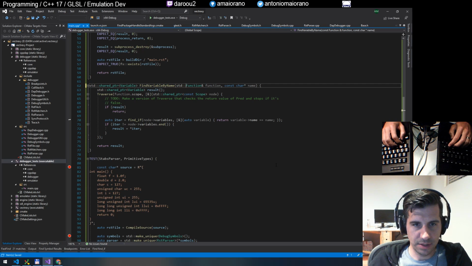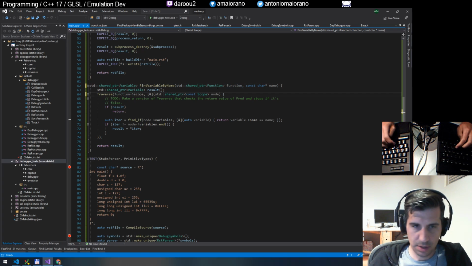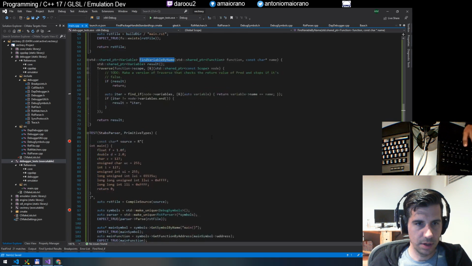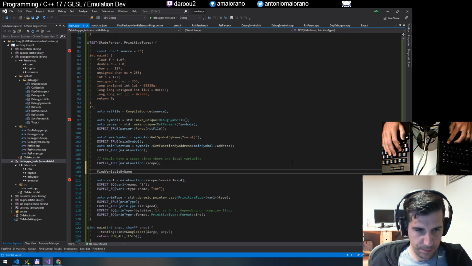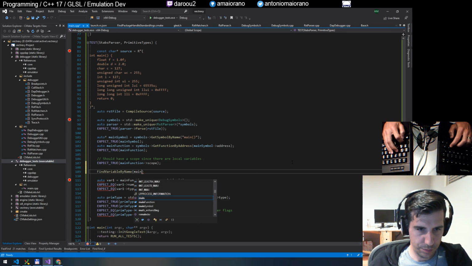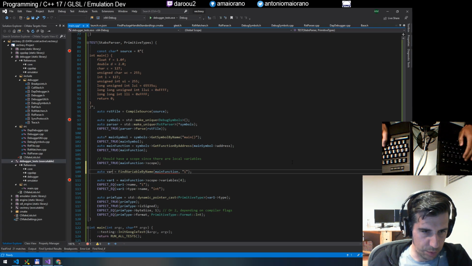And I think I'm going to make this like that, just because it is pretty much what we're dealing with everywhere else. Okay, so coming back here, we'll search main function for I. Well, what I called var1 here.